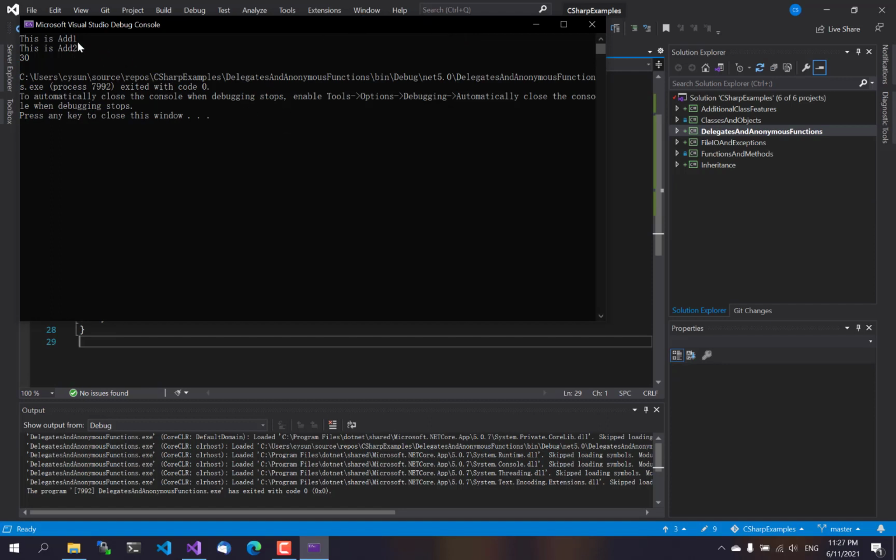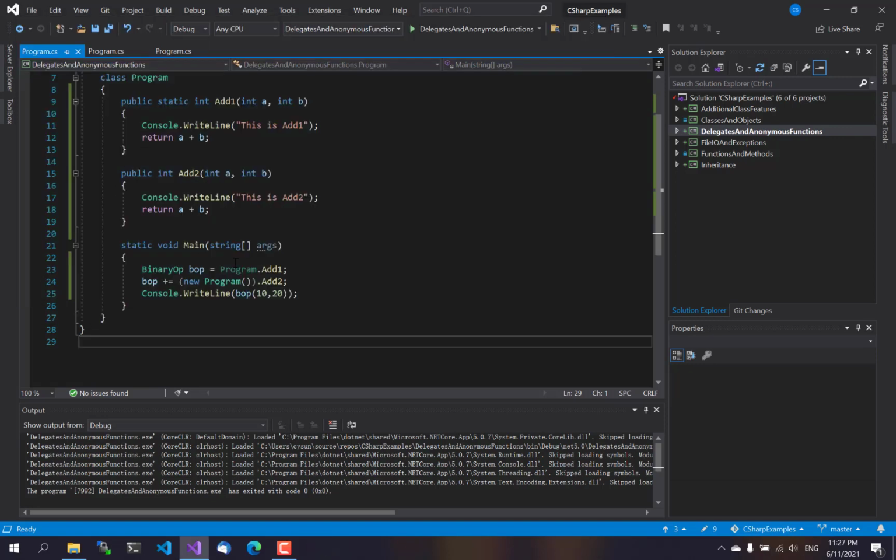So notice that it produces add1 and add2, and that means both add methods were invoked, and then it returned a single value. Actually, let's change this one a little bit. Let's change this to a minus b.